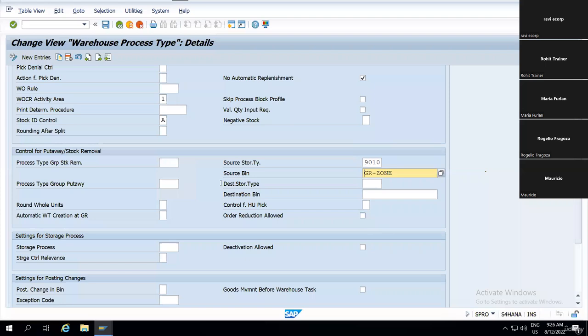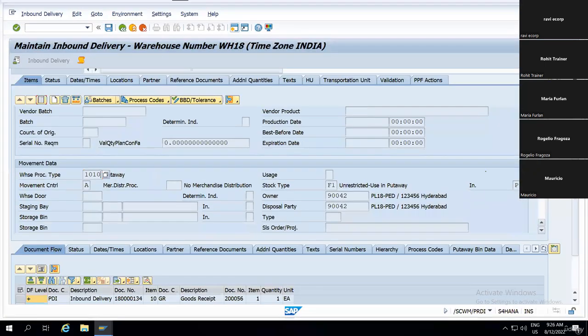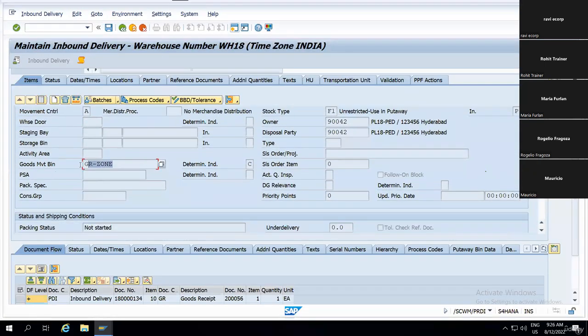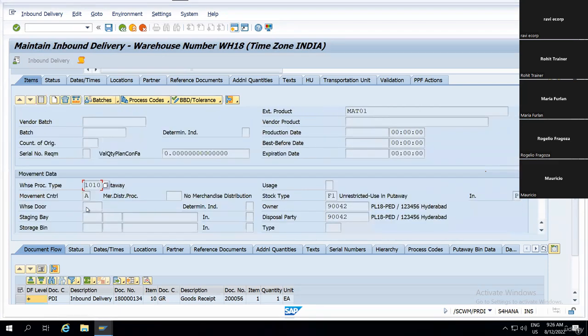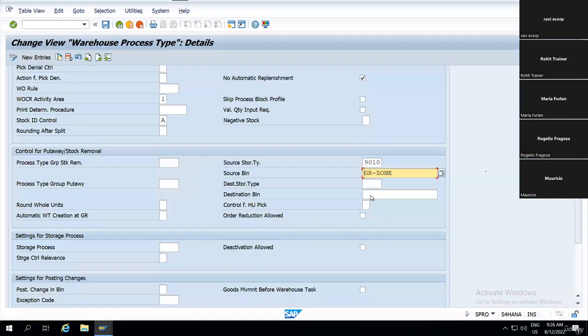If I go to my inbound delivery and look for the goods movement bin, it is GR zone. How was it determined? Because my WPT is 1010, and in my WPT 1010, I have given my source bin as GR zone.